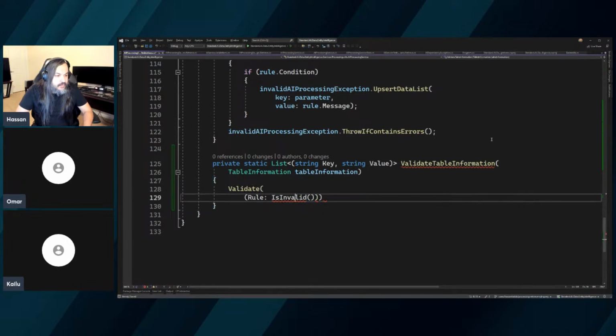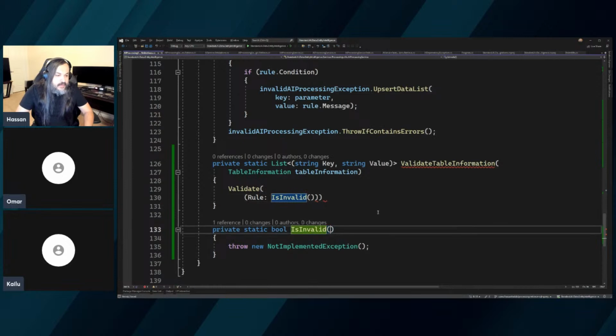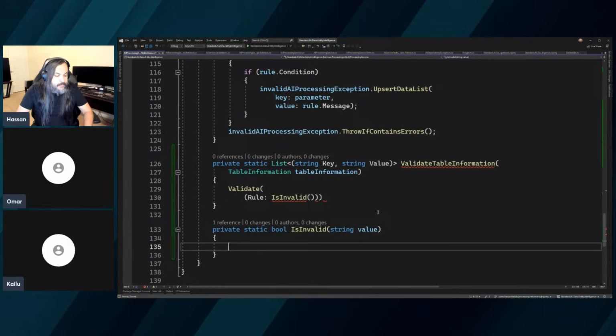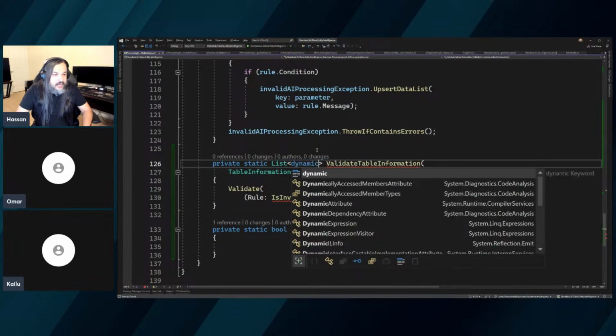Let me create one in here real quick. Is invalid, and this takes in a string, and this is value, and it returns that condition, which is the key value for this. We can even return a list of dynamics. Why don't we just do that? We could just go here and say, here's your entire dynamic set.